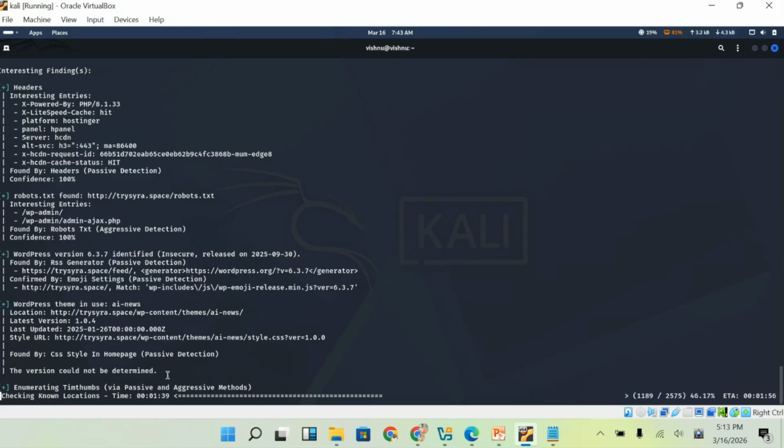And it is very potential and essential for file inclusion, which can be completely scanned and detected after the whole process of the WordPress scanning.